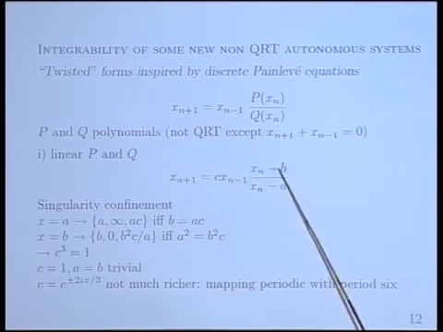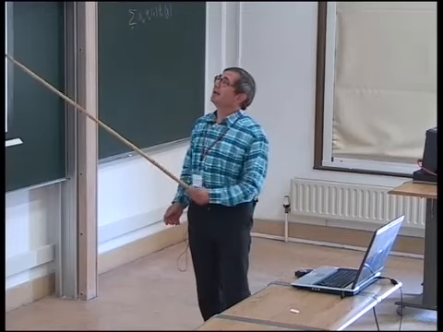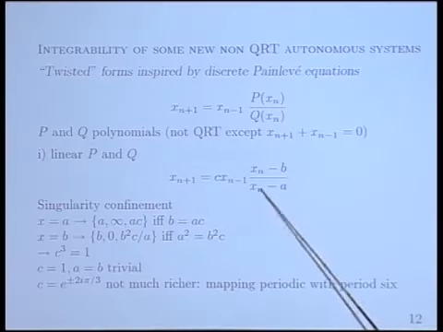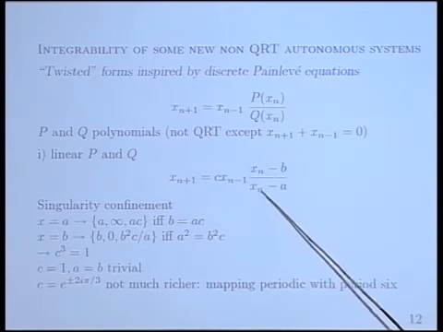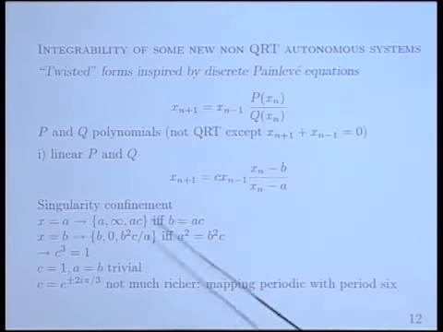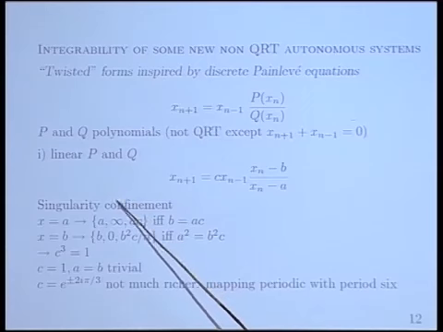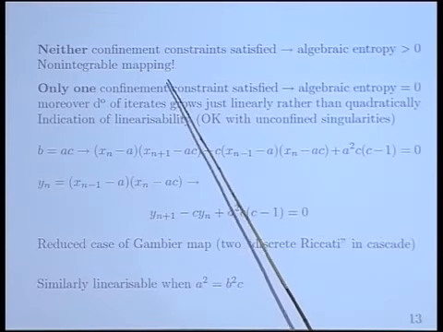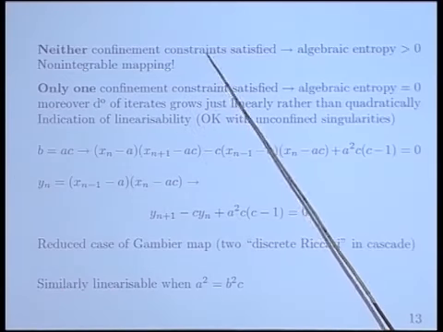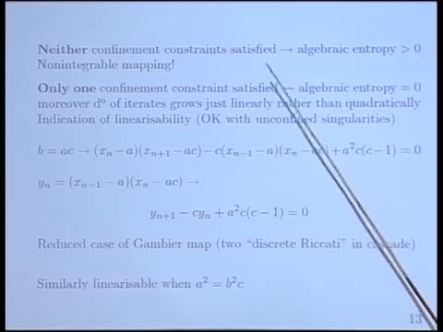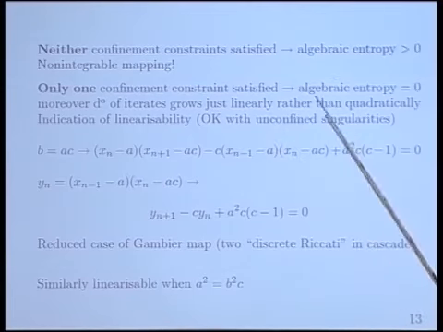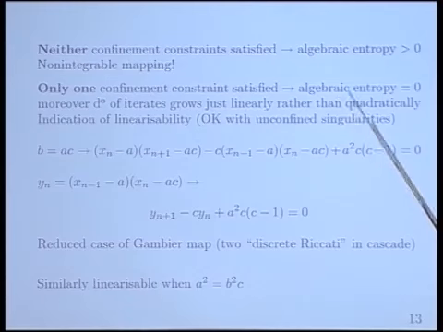So in this case, well, I'll show you how useful it is. In this case, if you demand singularity confinement for both possibilities, whether I start from the bottom or I start from the top, you get nothing interesting. So you could ask, what if I ask only one condition of confinement? Well, if I violate both confinement conditions, indeed, you find the algebraic entropy is positive and the mapping is not integrable. So violating both conditions indeed leads you to non-integrability. So you see that the conditions were interesting. You learned something by asking for them.